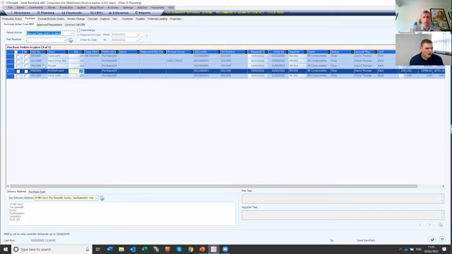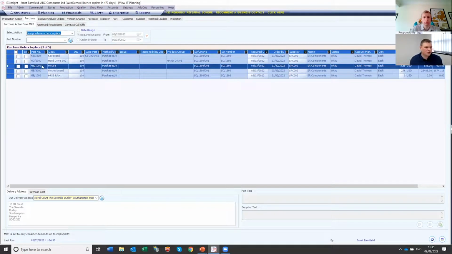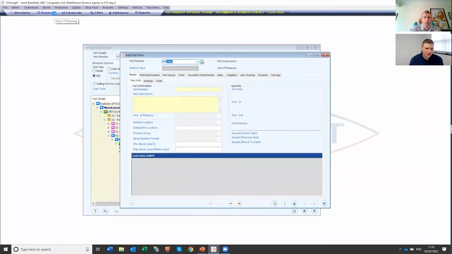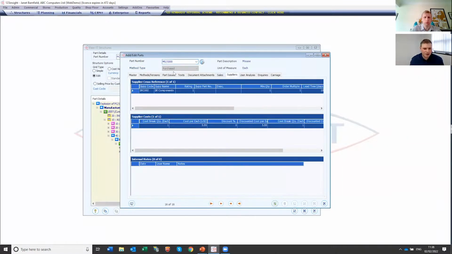Let's play with one of our other rules here. So I'm just going to show you this. I'm going to run MRP again, but let's go to the mouse and have a look. I'm going to change one of those part rules. So on this mouse here, let's say that my supplier, which are these guys, SR Components, you don't know this, but these guys are in the States. Because they're in the States, I want to buy a minimum of, let's say, a minimum of 200 at a time, like that. And I buy them in boxes of 50. So we'll save that information in there.